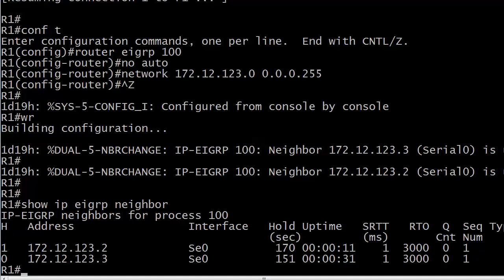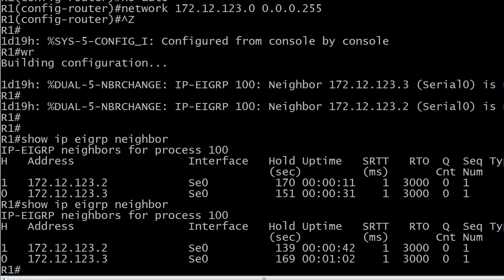And we've got our address of the neighbors, the interface through which the adjacency is formed, the hold time, which we know in EIGRP speak is the dead time, and that should keep kicking up on occasion. And you can see the bottom one's already incremented right back up to 169. And we've got our uptime, and that's fantastic too for when you're troubleshooting EIGRP, checking flapping routes, looking for lost adjacencies, anything like that. When you have your neighbor relationships, it's going to tell you right there exactly how long you've had it, which is a pretty good deal.